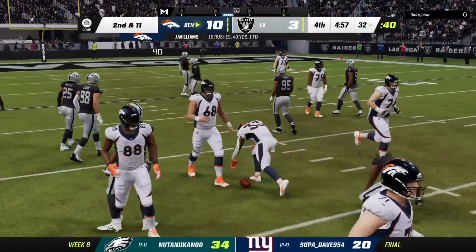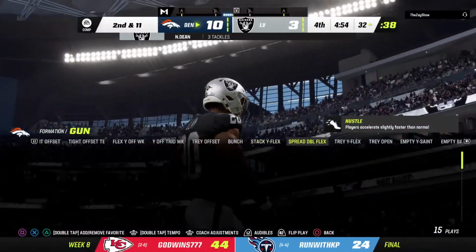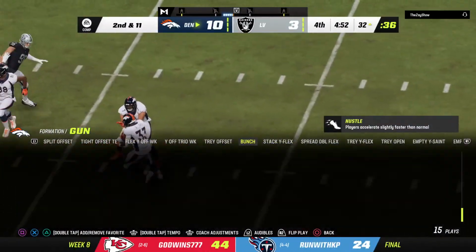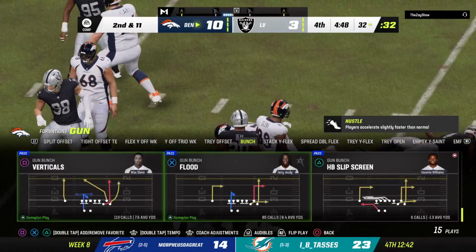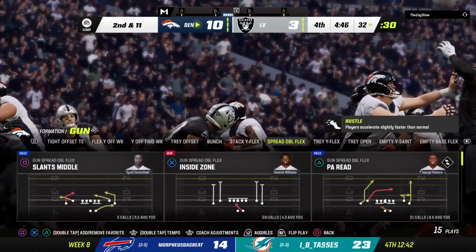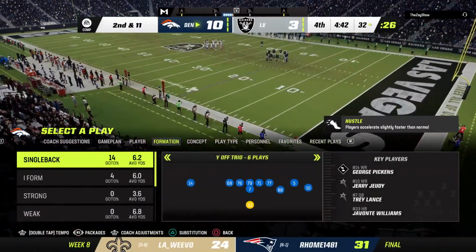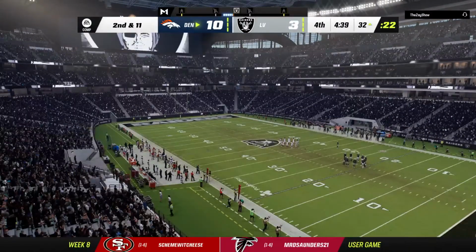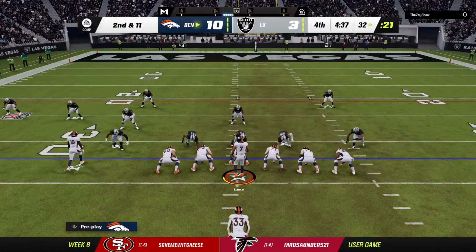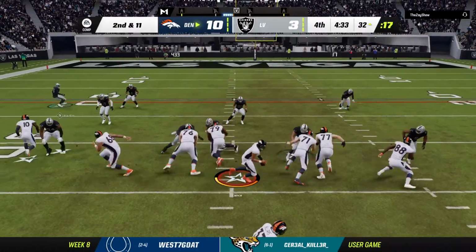And he is met quickly in the backfield. Down he goes, folded like a lawn chair. He'll lose a yard there, and it's 2nd and 11. Run blitz there defensively, something we might see more of here in the 4th quarter. I think we'll see a lot of it, and the difference between that and a pass blitz, you're trying to get to the quarterback. You're trying to scheme someone open who will get to the QB and make sure he gets on the ground. In a run blitz, you're actually trying to cover up gaps, trying to cover up holes so they can't run the football.